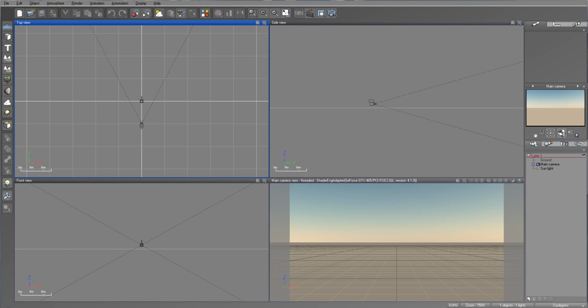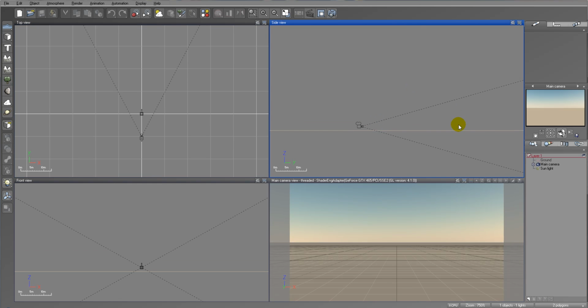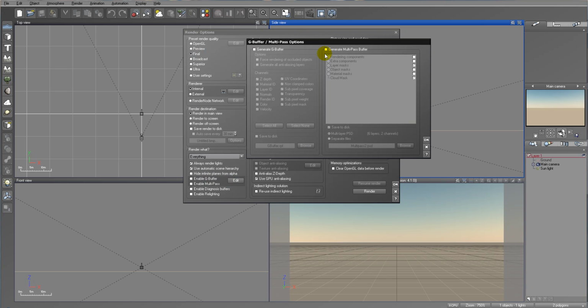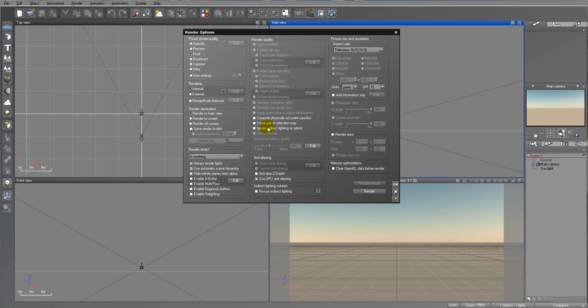So let's look at some other enhancements, some small additions that were applied. For example, if we go inside the render options, let's go to Final, and you'll notice that right now for the G-buffer, additional options were added, such as a velocity layer. It's very nice when you start working with After Effects, where you need to pass that information. So we have the options added right here.